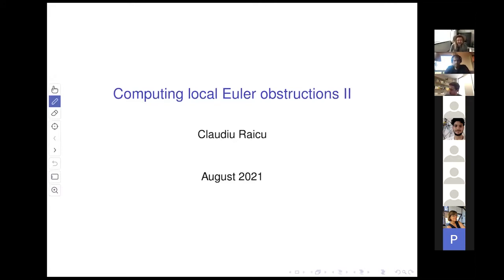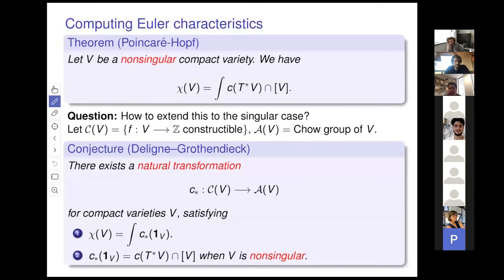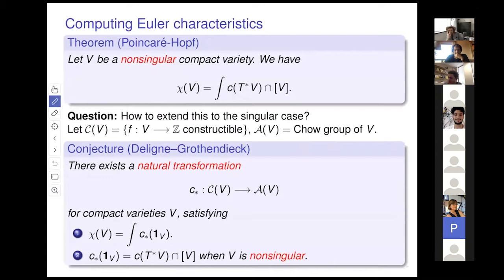All right, so last week I gave you maybe more of a D-module perspective on this and did a simple example of a determinantal variety. Today is going to be about another example, but maybe the motivation comes more from intersection theory. So let me start talking about Euler characteristics before Euler obstruction.